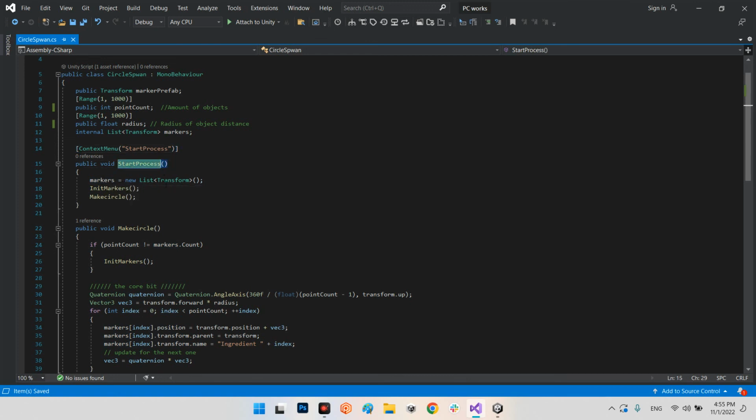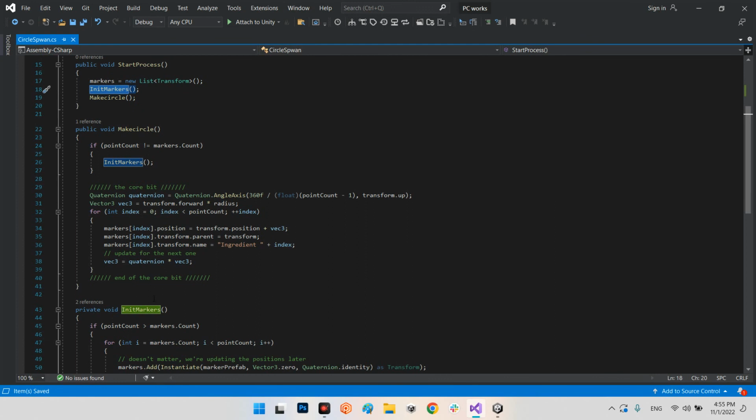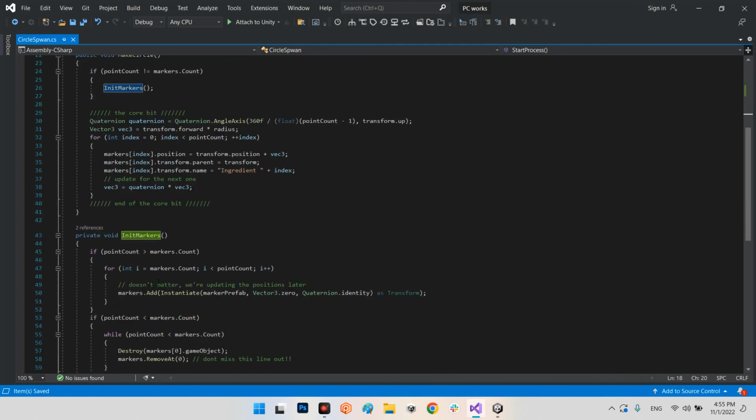First, create a new list of transforms for markers and init marker. In this function, first we check if the point count is more than the markers count. Okay, we have a for loop in here. It is marker count, and in here it is point counter.